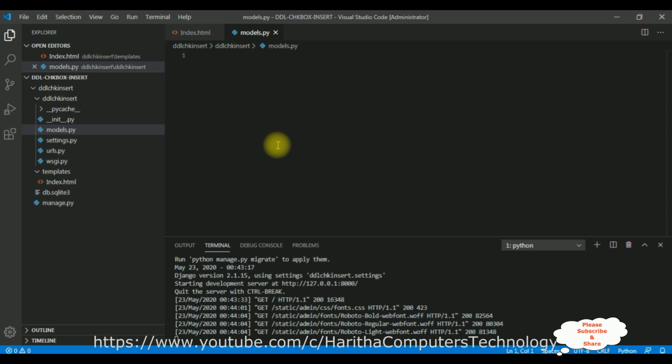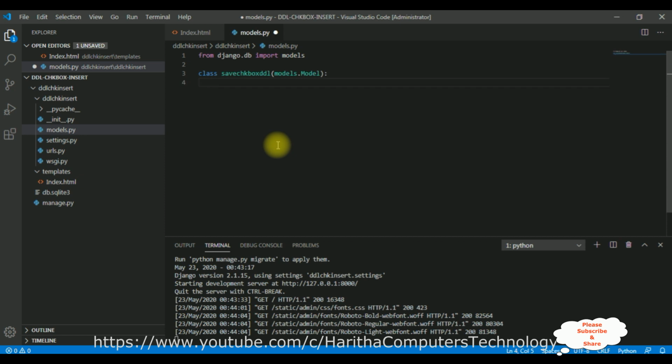But before that, we'll add a very important class in models. From django.db import models. After that, let's declare a class. The class name is SaveCheckboxDropDownListDDL, models.Model, M is capital here. Now in this class we just define the property.